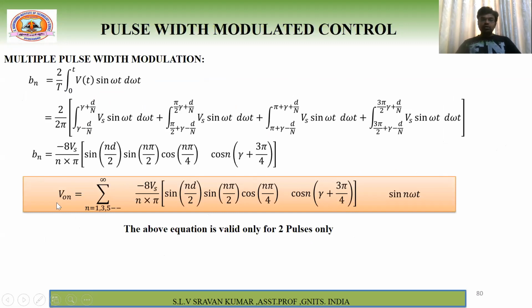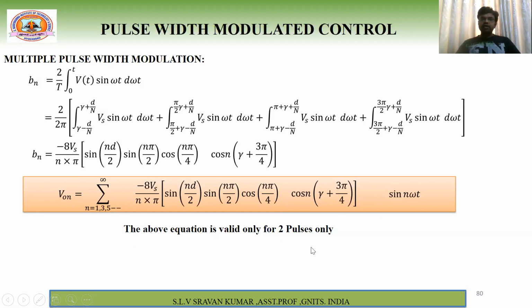Okay. So this is V0n, and you get this component because if you substitute into our general equation, a naught plus an cos n omega t plus bn sin n omega t, since a naught and an are zeros, finally you have only the bn component, so that's why we have used this one.